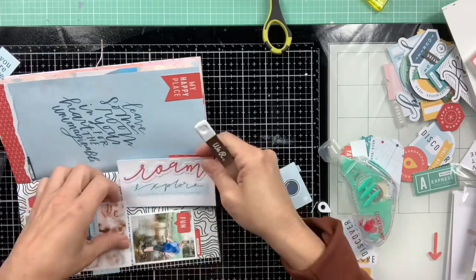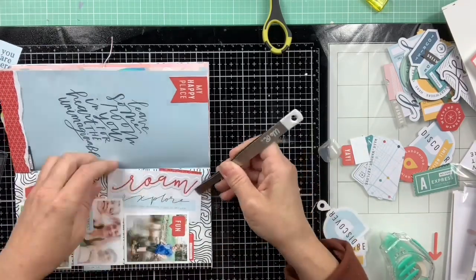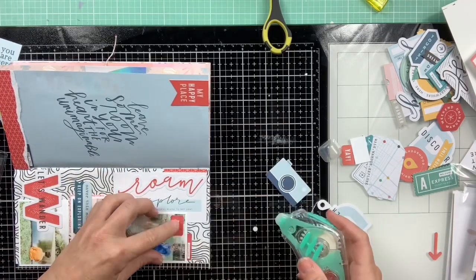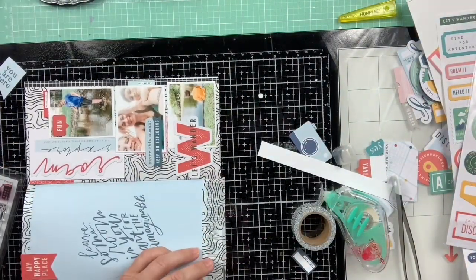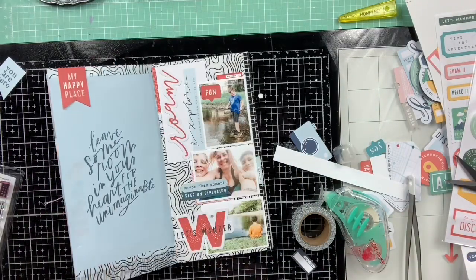I think the stamping threw me off. Sometimes when I'm in the groove and really liking what I'm creating, and then a thing just doesn't come out right, I just get kind of ticked off. And then it makes me start second guessing everything. So anyways, I really like the end product.